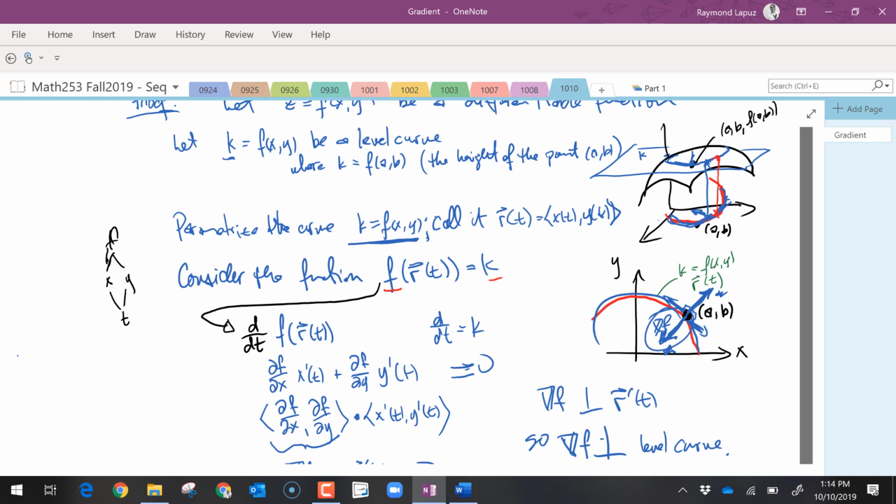Well, the parameterization is just on the curve, and so whether your velocity vector is going one way or the other, it doesn't matter. The gradient is always going to be pointing in the fastest increase. In fact, this over here would also be an important piece of information. It's the negative of the gradient, and that would be the direction of the fastest decrease. Could play an important part for something. All right. Wow, that was a tough one.